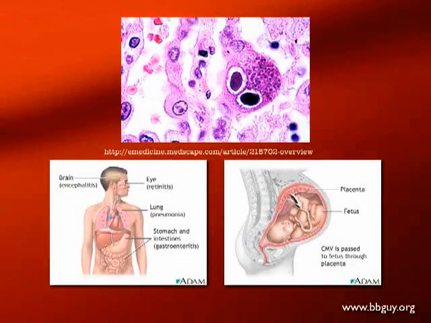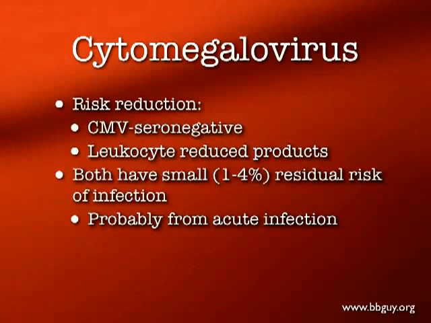A couple images just to show. The bottom stuff is just showing some of the areas where CMV can be a problem. The top is, I used to be an anatomic pathologist, so I like showing AP pictures. This was from an esophageal biopsy, I believe, that showed the presence of the classic owl eye inclusions from CMV, but also in that very large cell with the owl eye, you also see some cytoplasmic inclusions. Note that the cell is much bigger than the surrounding cells. Remember, it's Cytomegalovirus. So the cell gets big, the cell gets inclusions as well. Okay, enough of that. Sorry about that.